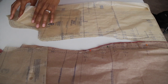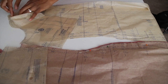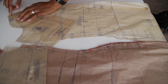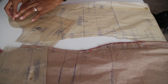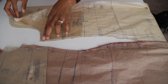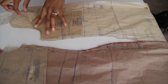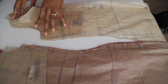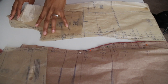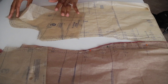So here is lining up. If I do it here, and as you can see, or maybe you can't, it lines up perfectly with the neckline here. But if you match the ends here, the notch here and the notch here do not line up. So if you are sewing this, just know that the notches are not going to match here on the front piece and piece 6.